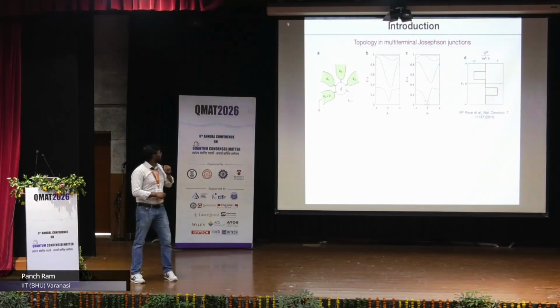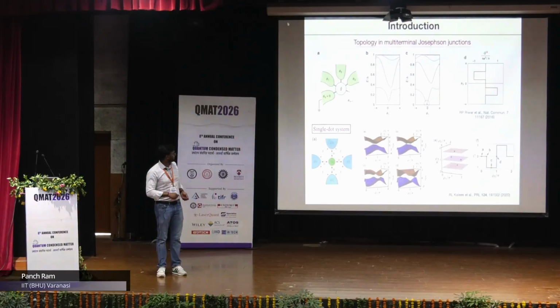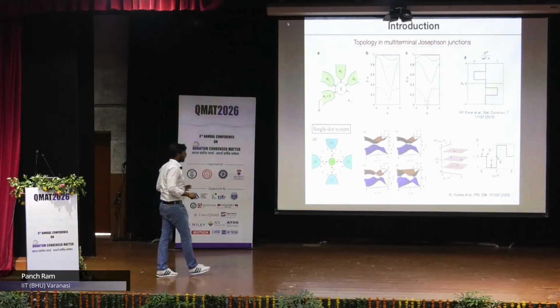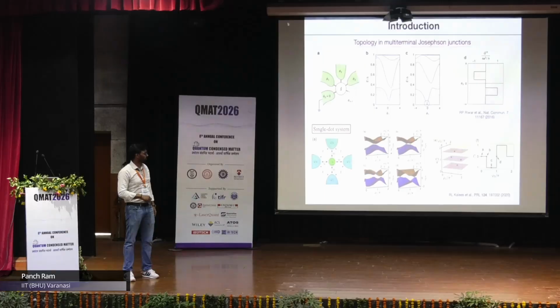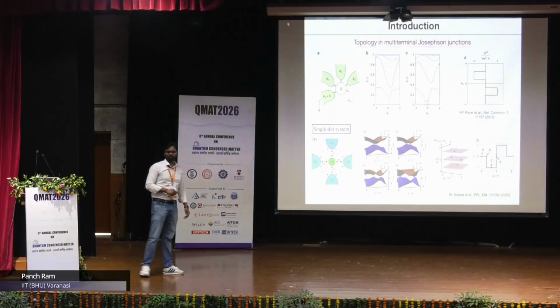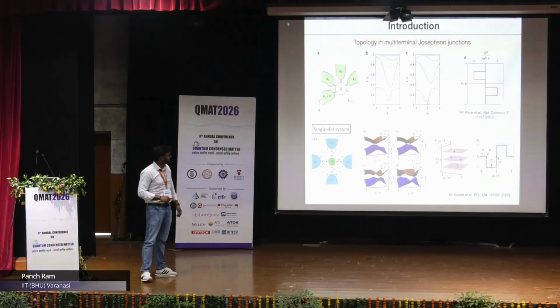But this was the prediction, and then the group in Konstanz modeled this with just a single dot, and you need at least 4 superconductors to have this topological property. So they found that we should have at least 4 superconductors, and it's not enough to directly link the superconductors with the dots. We also have to link the superconductors themselves, so between the superconductors we should have some kind of hopping.